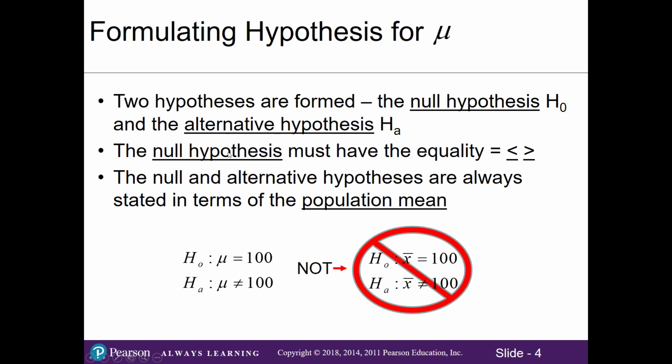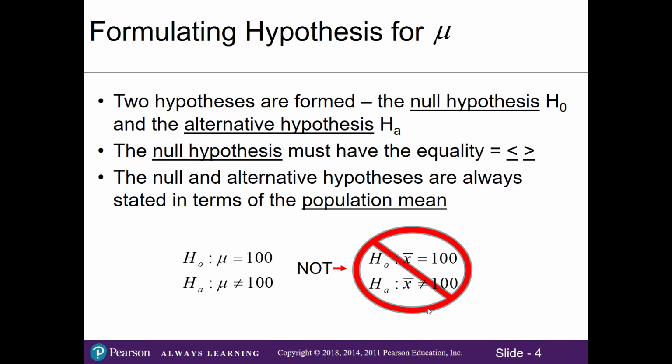Now, the null hypothesis will always have the equality sign in it, whether it's equals, less than or equals, or greater than or equals. Our hypotheses are always stated in terms of the population mean because we are hypothesizing what's going on in the population. Again, this is because we can't study the entire population, so we'll use samples to understand it. We do not write hypotheses about samples because we have all the sample data. So you don't have to hypothesize. You would just analyze it like we do with descriptive statistics.